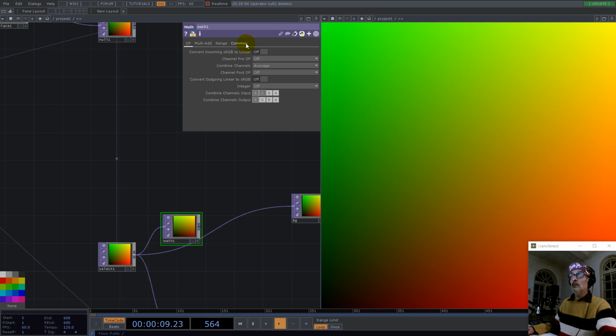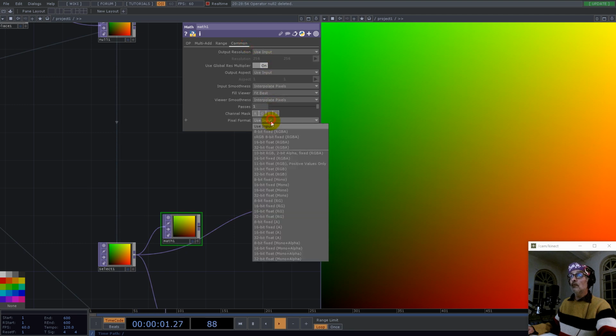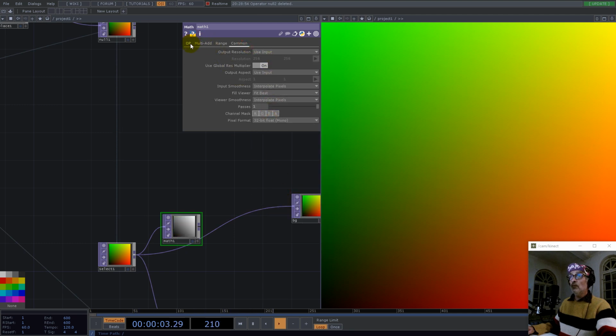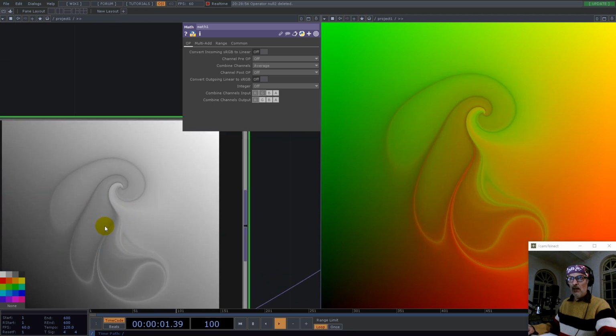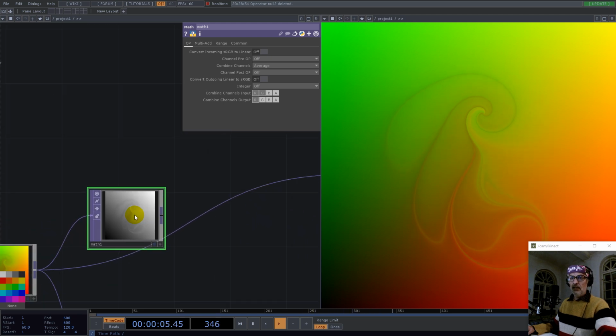And this is mono. Okay, so now I average the X and Y values. Okay, you see I have now a monochrome texture.